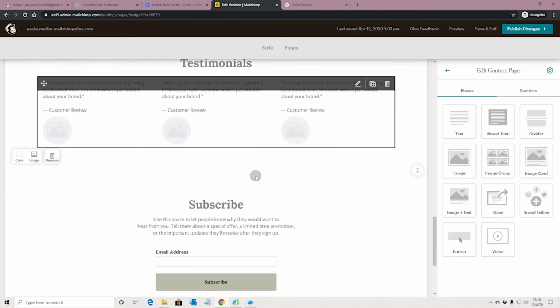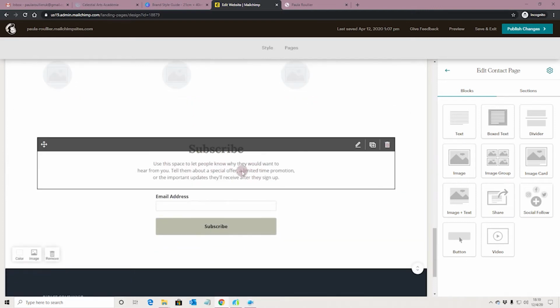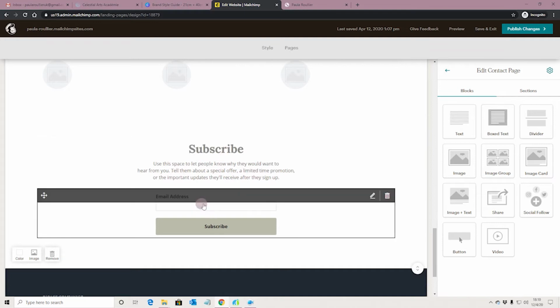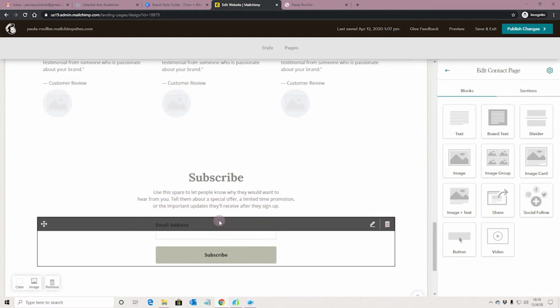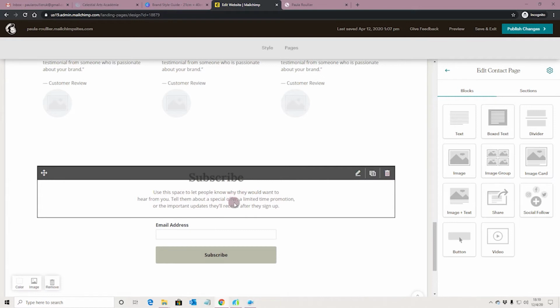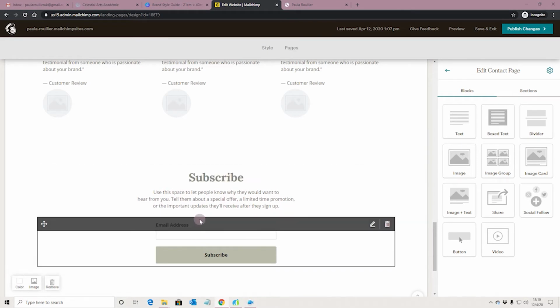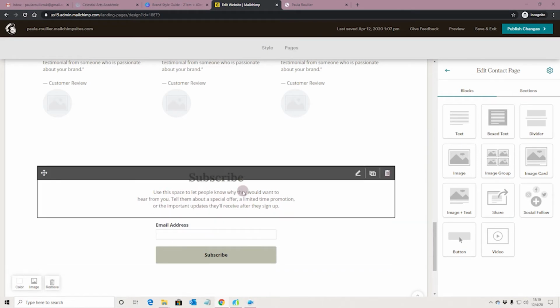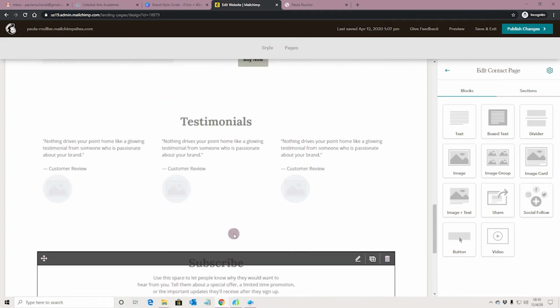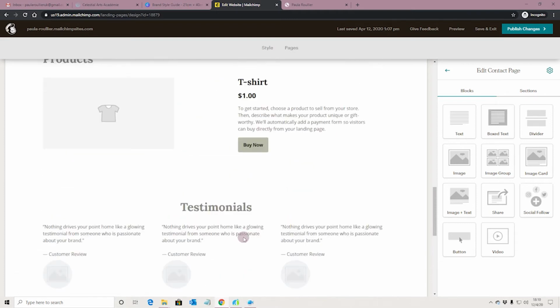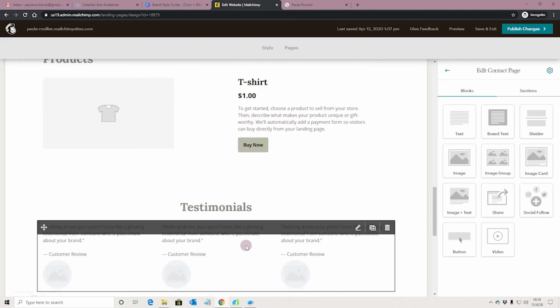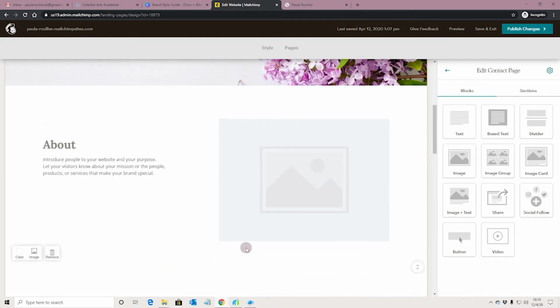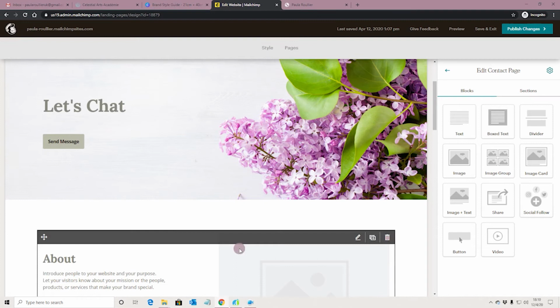And then the subscriber thing as well, but again we're going to cover that in module 4. So we're just going to leave the subscribe bit alone for the moment, because we don't want it on every single page on our website, but I do think on the home page and on the contact page is still a good place to have the sign up buttons or forms like this for whatever your opt-in is, or your newsletter, or anything else. Okay, so that's what you need to pop on your contact page.